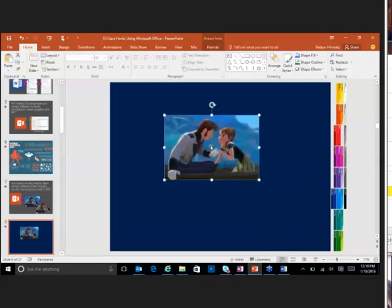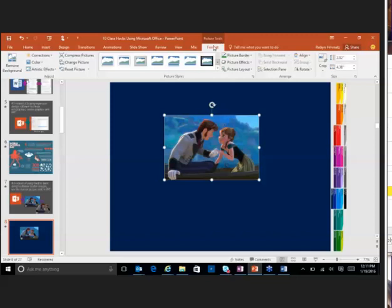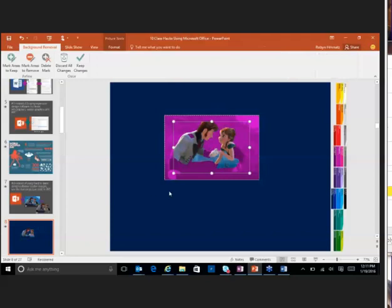Now notice that when I actually have the image selected, my smart ribbon will appear, and it gives me my picture tools up here along the top. So inside of picture tools, this is where I have the ability to do a lot of altering of my image. So I'm going to simply select this button right here that says remove background. And when I did, you can see that it puts this purplish pink color around the image, and part of it's still showing colored. Well, when I expand out a little bit more, you can see what it's actually going to do and what pieces of the image it will remove here.